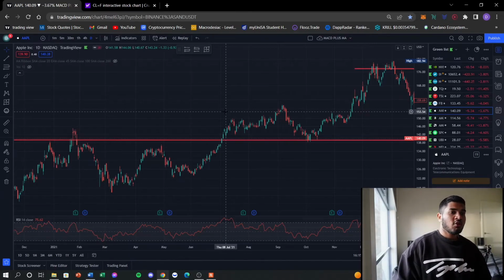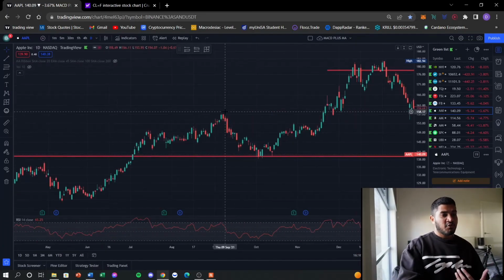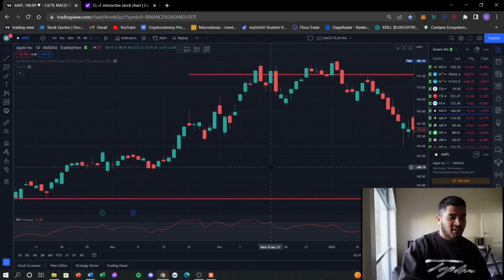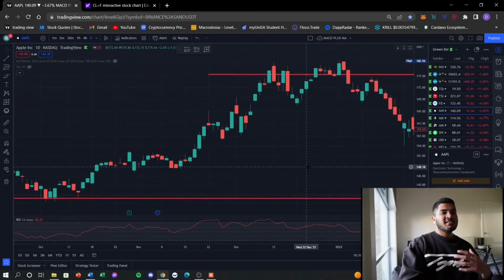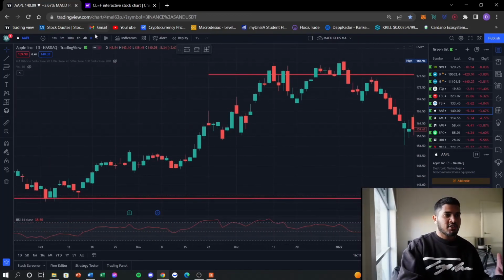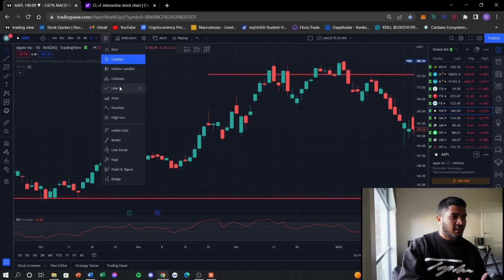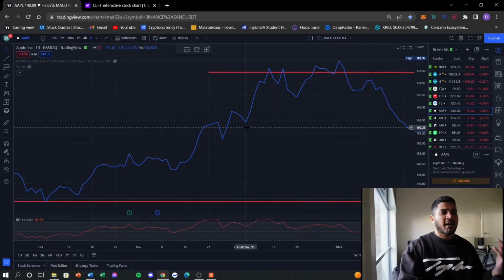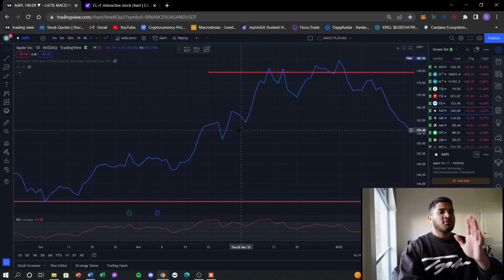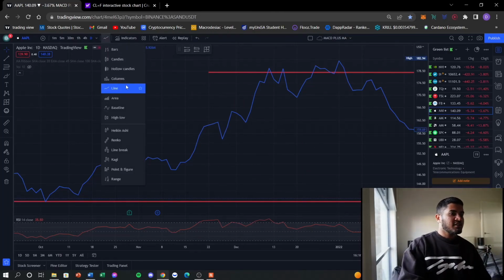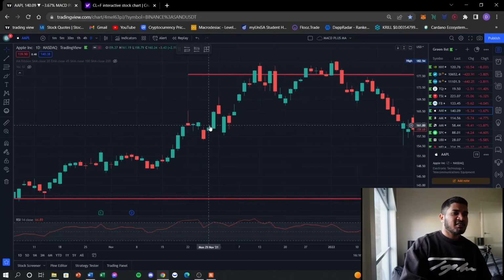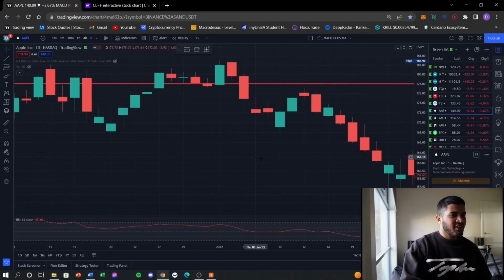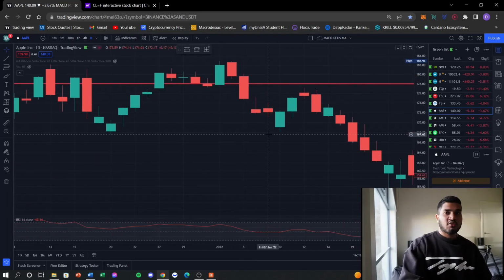But yeah, so I hope you understood the very basics of a candle chart. I do recommend using candle charts because they tell you a bit of a story compared to a line. If you take a look at a line, we can't tell where it opened or where it closed. It just shows a line. So use candles. It's really simple to understand. Hope I didn't confuse you. But yeah, that should be it.